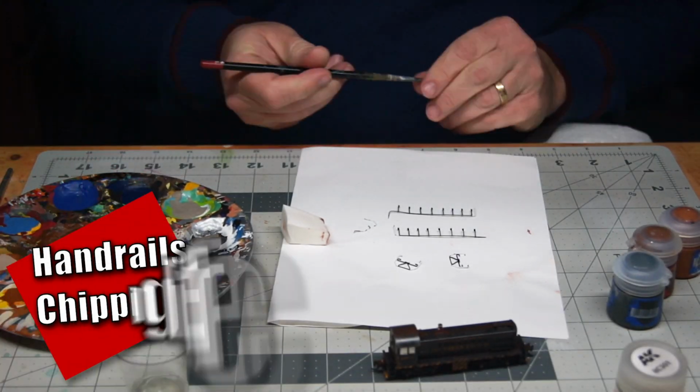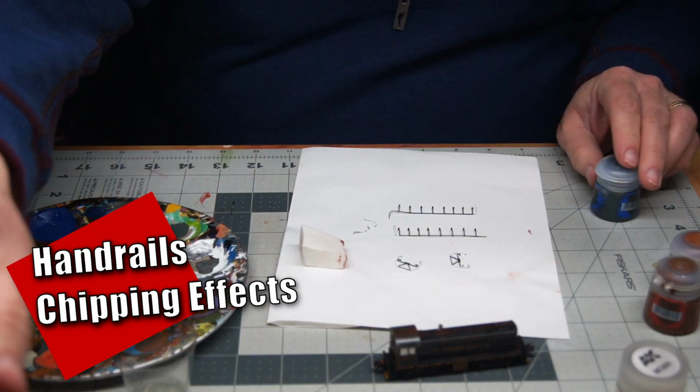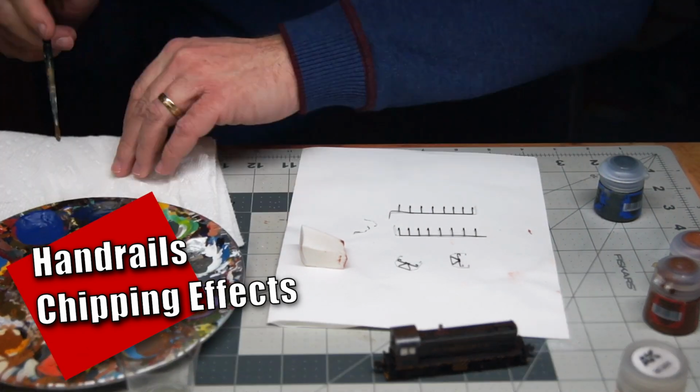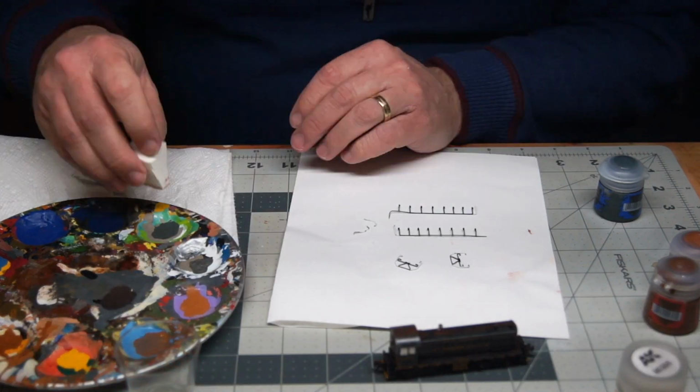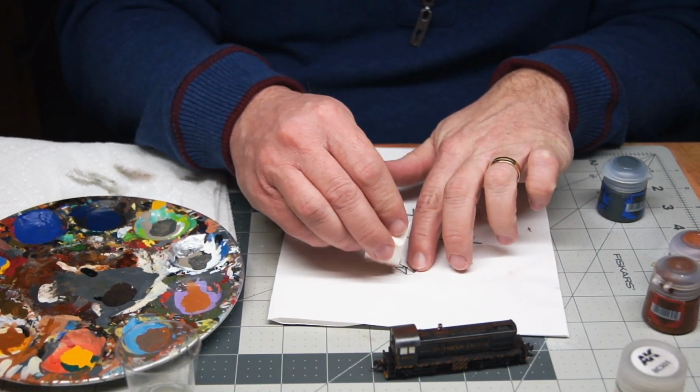While the clear coat was drying, I took a bit of time to work on the handrails. Setting them on a piece of paper, I used Games Workshop's Skavenblade Dinge, Mornfang Brown, and Scrag Brown with a sponge to get this discolored rust effect.